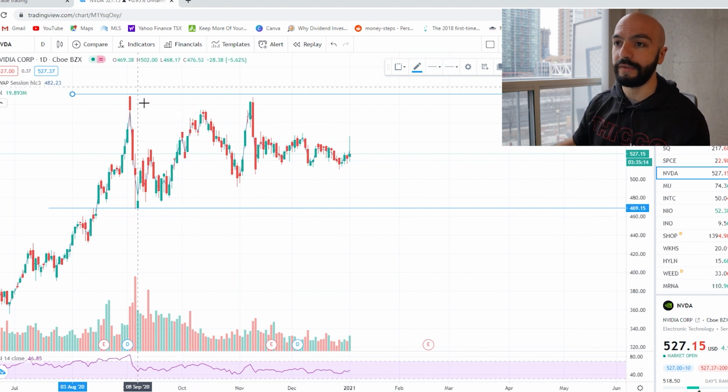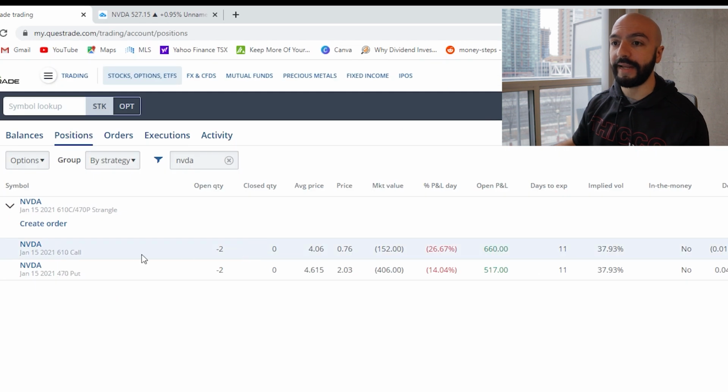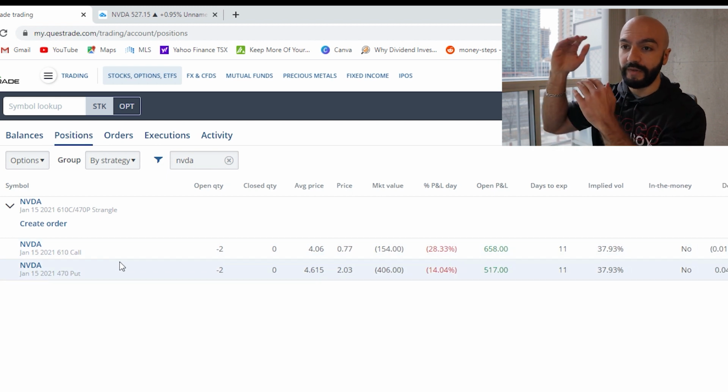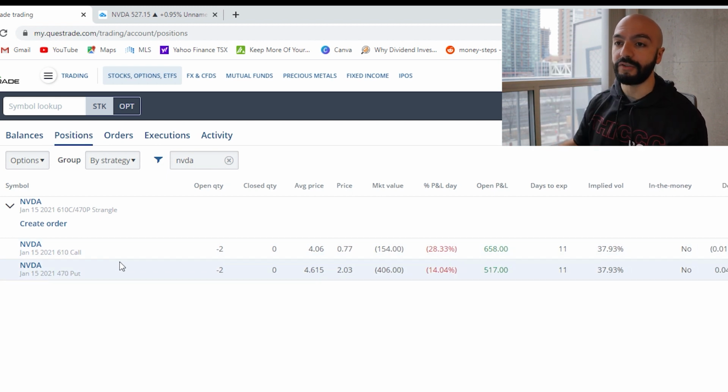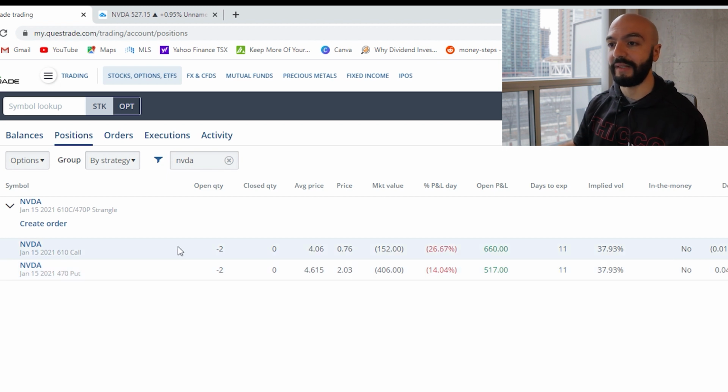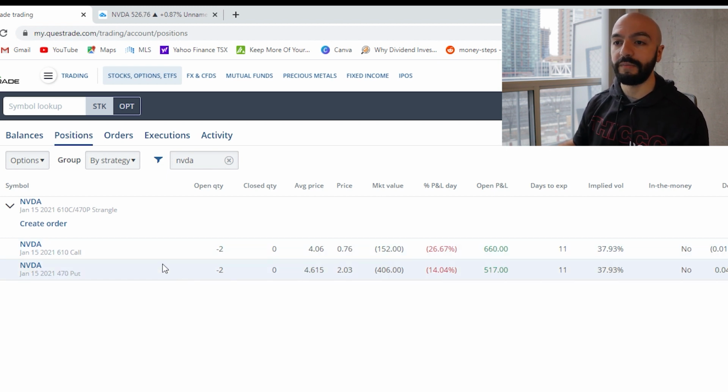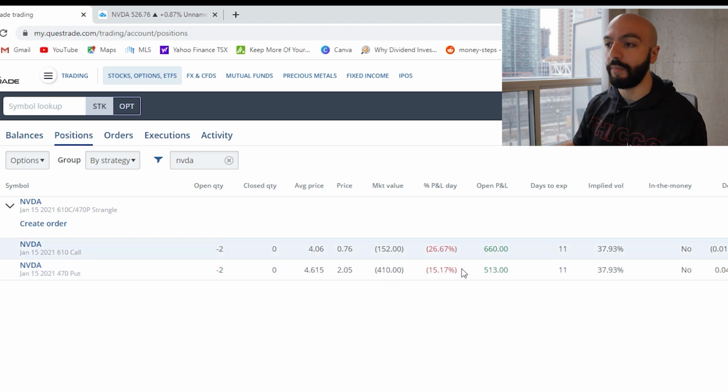So I have these January 15 calls, and I can move this to 650 and 550 if I want. I can move it up, or I can move it down. What I like about strangles is where you're losing money on one, the other one makes money. Obviously if it goes up, your put makes money and your call loses money, but conveniently here, it's been trading within the range I selected, so both legs of my strangle are making money.